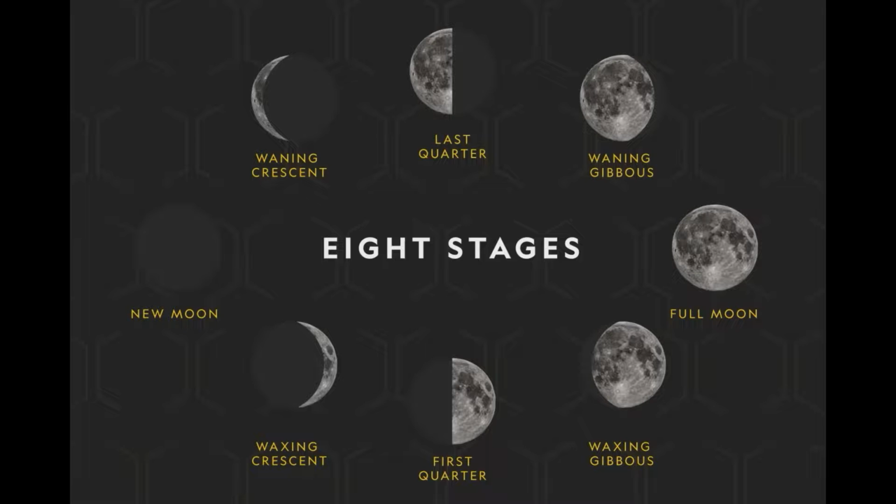We have the waxing crescent. It looks like a banana. Then we have first quarter. It looks like a half for you, but it's actually the first quarter because there's the other side, which you can't see. Then we have a waxing gibbous. It's almost like a full moon, but a little less. Then we have the full moon. Next, we have the waning gibbous. Then we have the last quarter. And we have the waning crescent. And we're back to new moon. And the cycle all begins again.